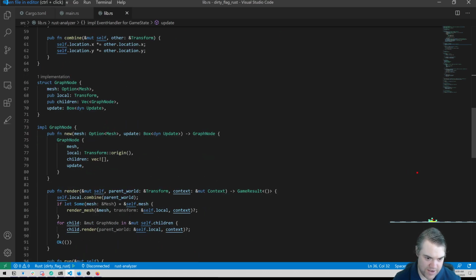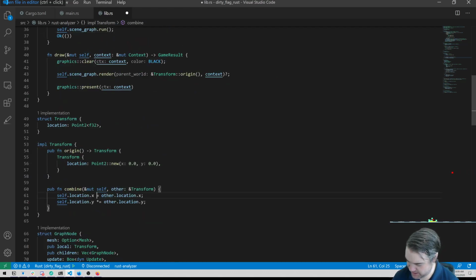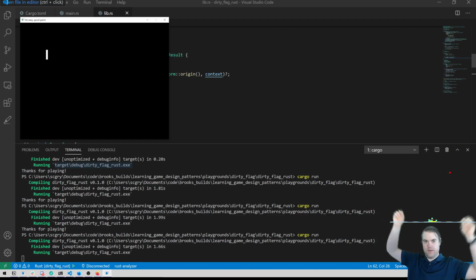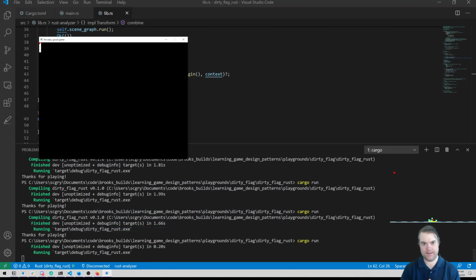So in our graph node for render, oh wait, I want to take this away from multiplication equals back to plus equals. Try that again. Okay. All right. So I got the body to move, but the engine didn't stick with the body. I mean, it kind of did. Did you notice that? The engine is moving at an accelerated pace relative to the body.